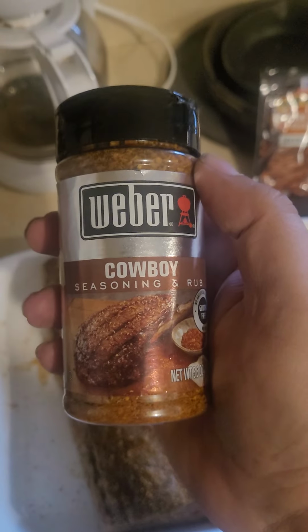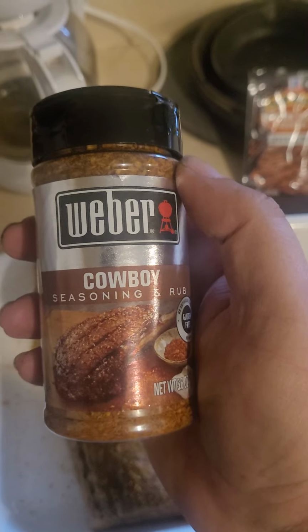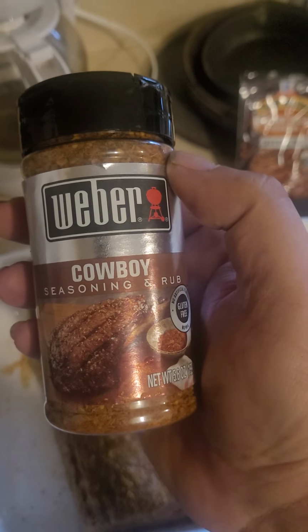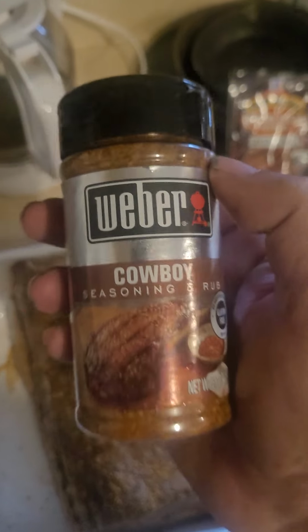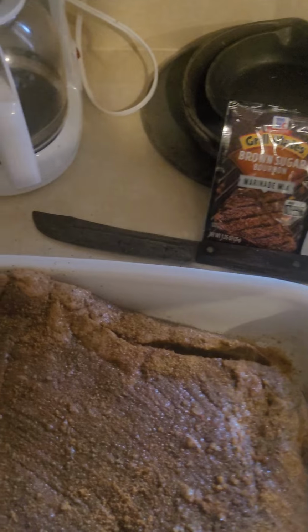I was going to try this Cowboy Seasoning. You know, I might try that on the other side. It's called Cowboy Seasoning and Rub, made by Weber. I like this stuff. Well, I never tried it on the smoke, but I do like it on my steaks.